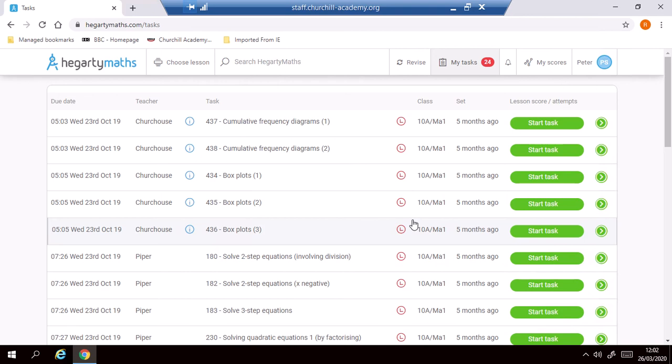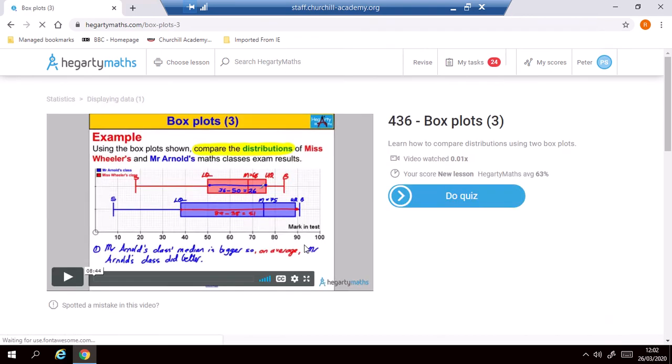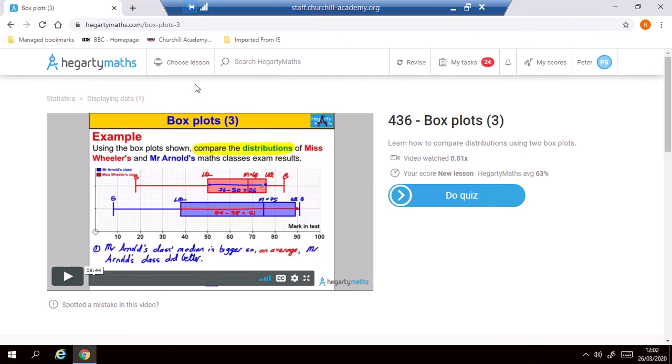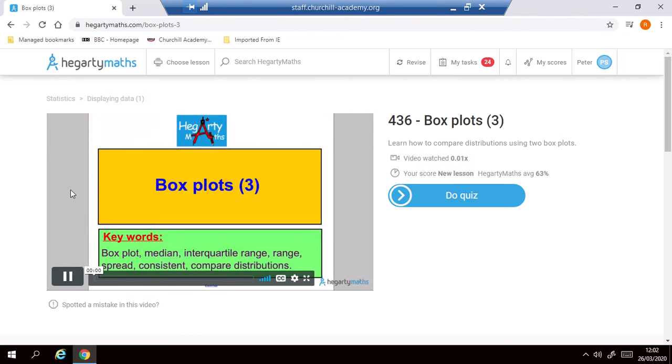I'm just going to open one up. I'm going to start this task just down here. There's a video, and there's a quiz. A quiz is just some questions. If you feel 100% confident about the task, why not just go and try the quiz, and that's fine. Likelihood is that there might be things there that you're not sure about. So good practice really is to go and watch the video. I'll just play a few moments of it for you.